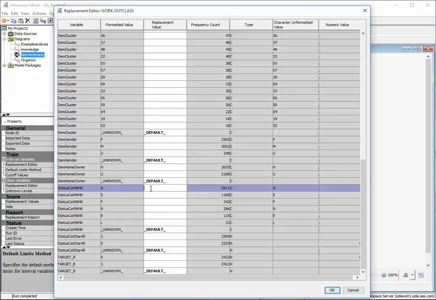For purposes of this demonstration, we're going to pick on this variable right here, status cat96nk. Now, I don't recall off the top of my head what this means. I do know that it keeps coming up as a significant variable in our model. If you recall, when we do the odds ratio estimates for this particular variable, it'll say A versus S and F versus S and N versus S and E versus S. So these values represent an increase or a decrease in the outcome variable.